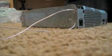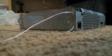Okay, so I just took my wires and strung them through these little holes right here. And now I'm going to show you how to cut. What you want to do is cut these little pins so they don't stick out too far, otherwise it won't really work that much. But what you want to do first is bend them this way, just for right now. Later you're going to strip them, but right now you just want to bend them.